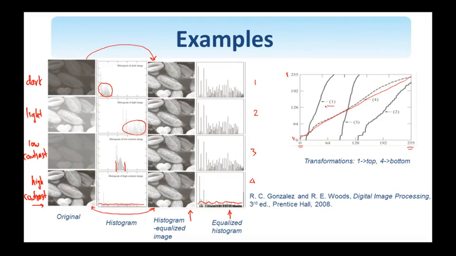With 1 is the case I described earlier. It's a dark image, and this is the transformation that will spread the low values to higher values. The light image is what I described earlier as well. The histogram is concentrated at high intensity values, so it's this transformation that transforms the second image. And the low contrast is pretty much an example we had done earlier that goes through this transformation. It increases the dynamic range. It maps this range of values over here to the full range of the output value 0 to 255.